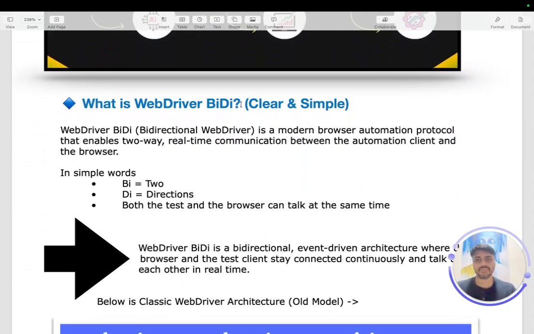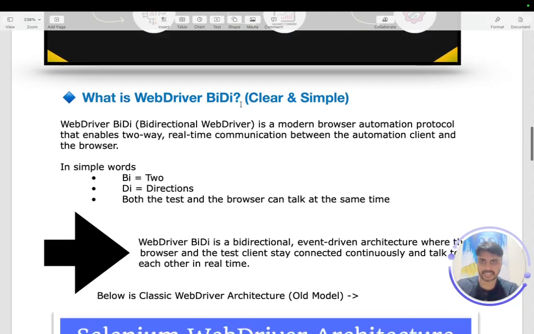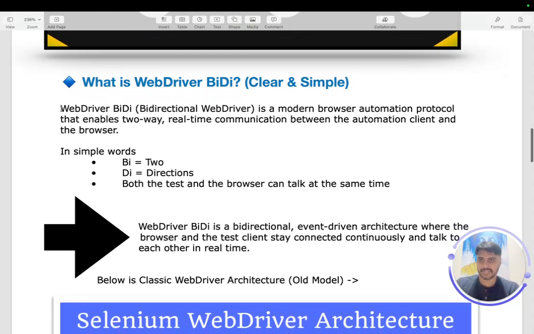This is going to be a very hot topic in all the interviews going forward, very soon. And here I'll try to explain it in the simplest manner possible. And please comment, guys, if you have any queries, by the way. Now, WebDriver BiDi.